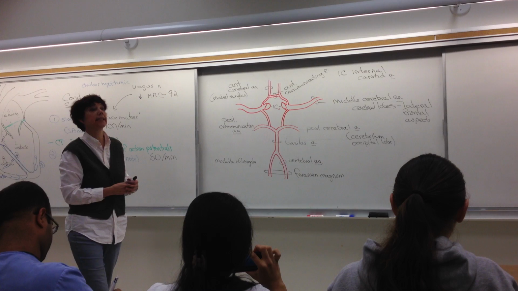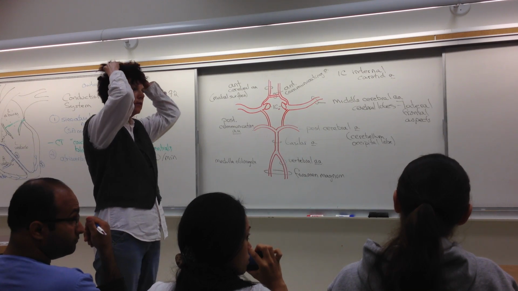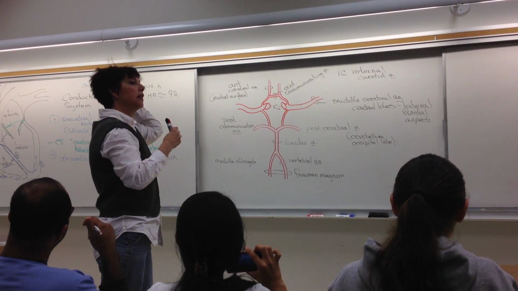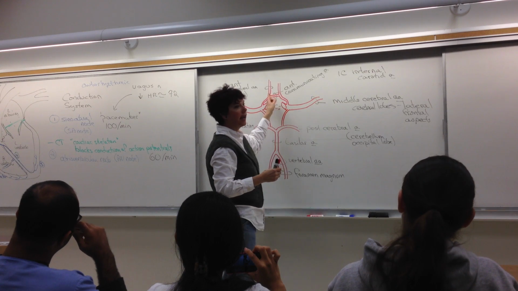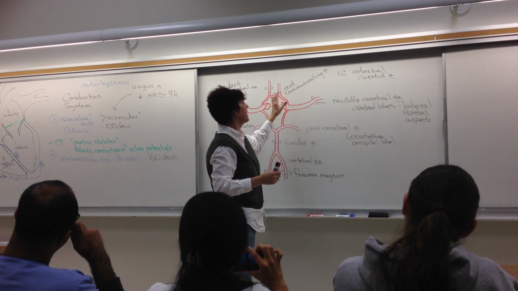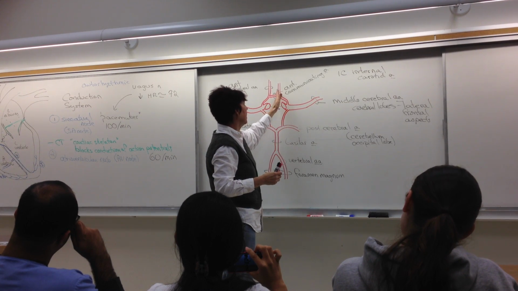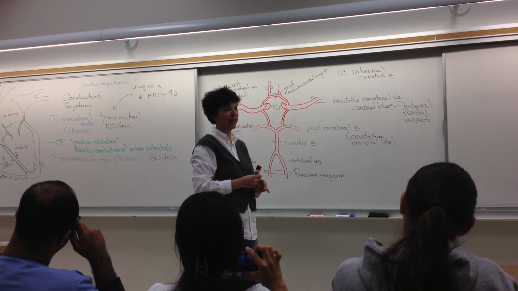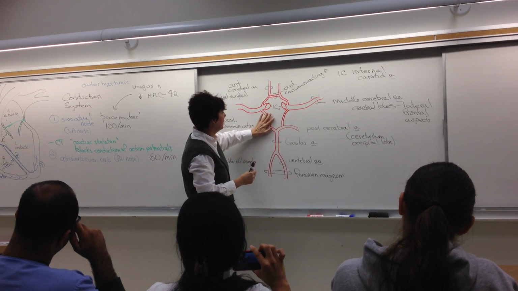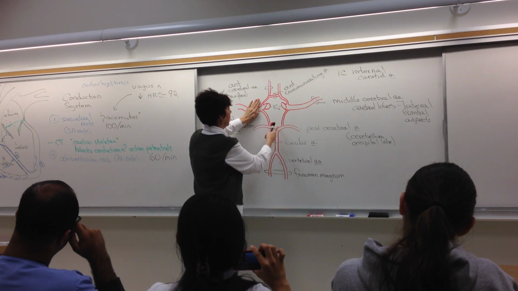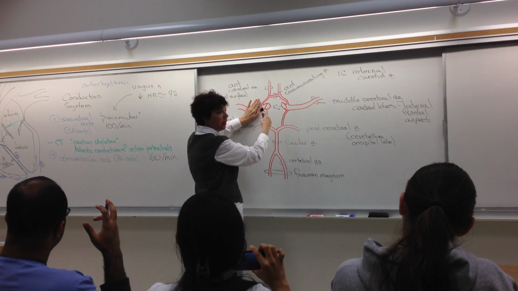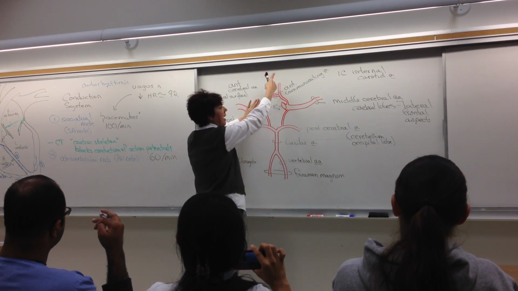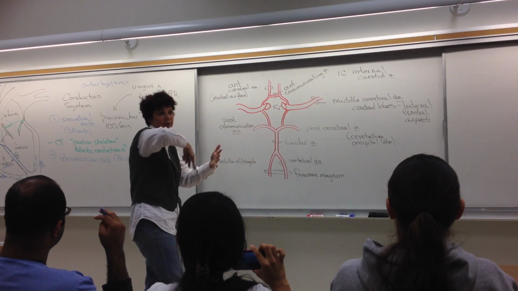So, yes? Sorry, what does anterior communicating arteries supply? It just connects left and right. So it supplies to the... It doesn't supply anything. It just connects the left and right sides of the blood supply to the brain. So if we had a blockage on this side, or say here, blood could flow up here and back around, or flow through here and then over to that side. It just connects, so we have a complete circuit.